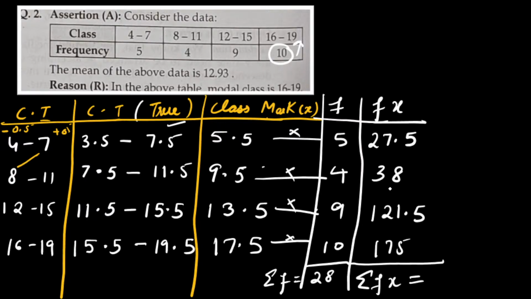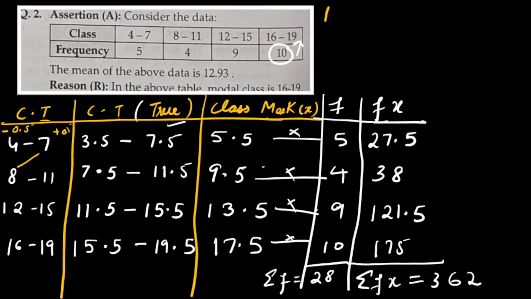28 is the total of frequency, as you people are answering. So same one I am considering. 362. So Monisha has given the answer, I want others also to give the answer. 362 is the total of fx. Yes. Now what is the formula?